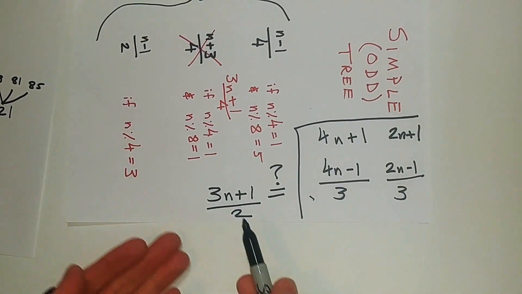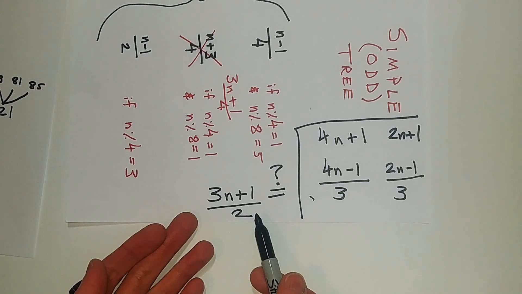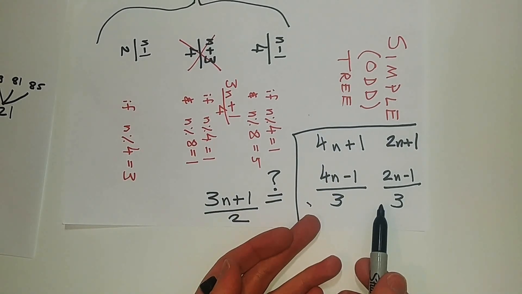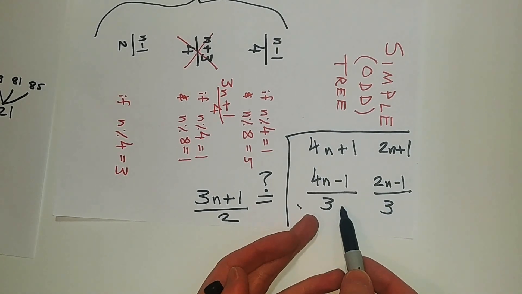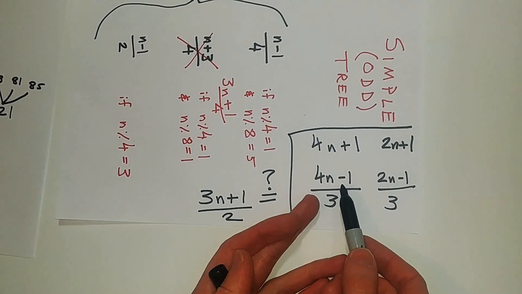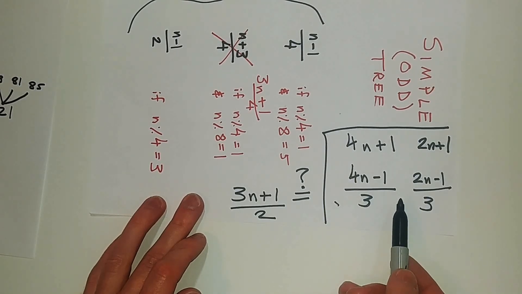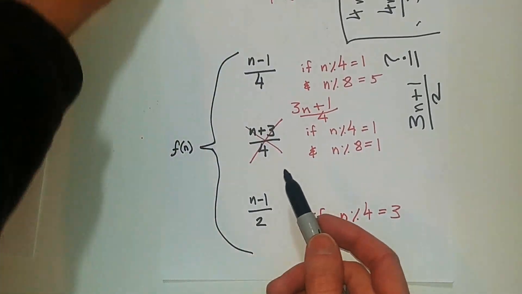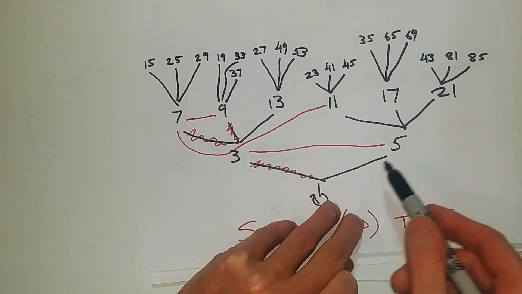But all we have to be sure of is that whatever we get over here will not be equal to... And you can probably see that, you know, how could any combination of these ever be equal to 3n plus 1 divided by 2? Even though 3n plus 1 divided by 2 is going to be bigger for any given n, it still can't... How could it ever equal one of these whenever we... Even if we do a composite of these, the denominators over here will always be a power of 3, the coefficient of n will always be a power of 2. So there's no way we could ever get 3n plus 1 as one of our children or grandchildren. So we know that when we reattach n minus 1 divided by 2 to 3n plus 1 divided by 2, that it will never be a child.